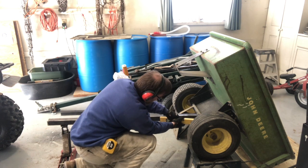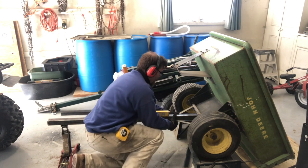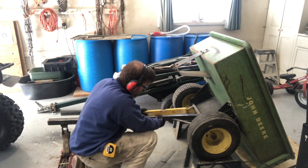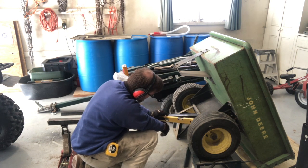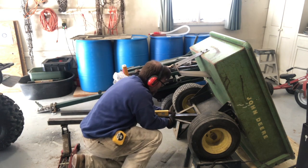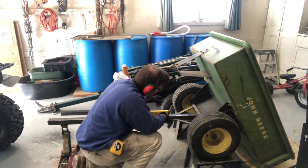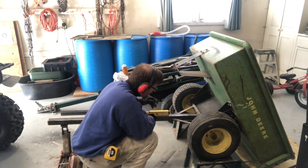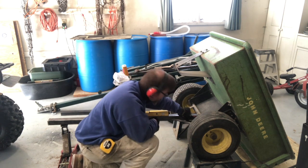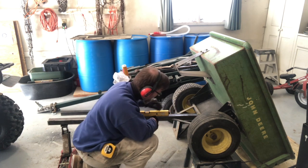So now let's see if we can get these braces to match. They need to come up. They are a little snug, so. A little bit more. Okay. So they're not really moving anymore. And it's because that axle has now bottomed out against the tongue, which is perfect. That's right where I want it.